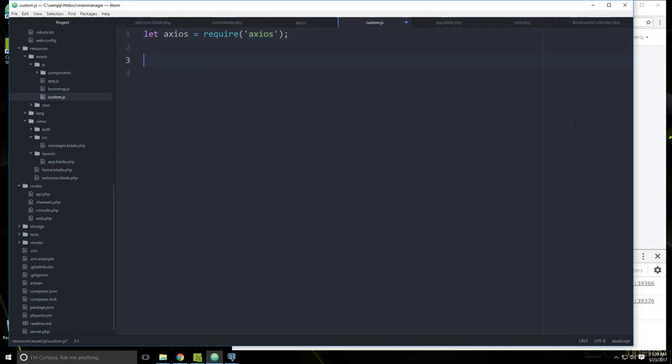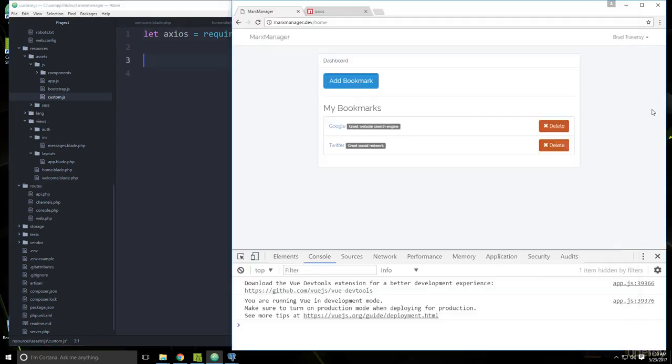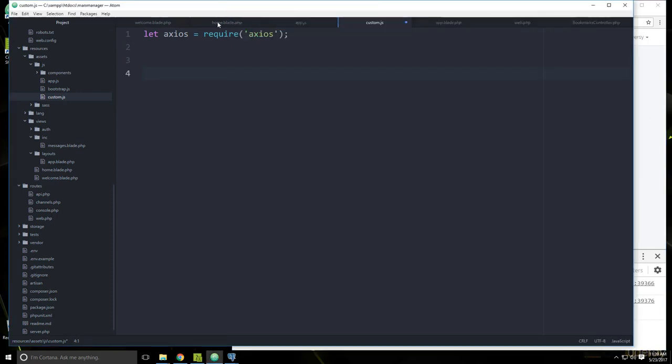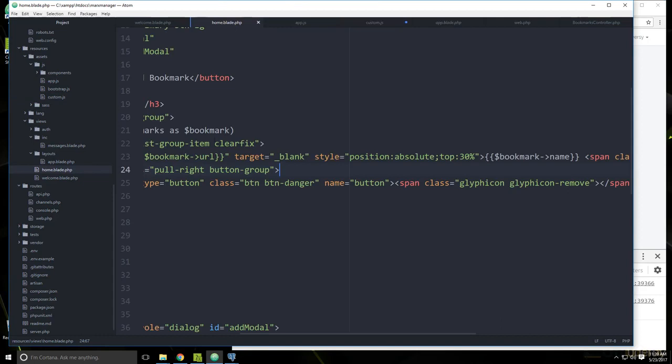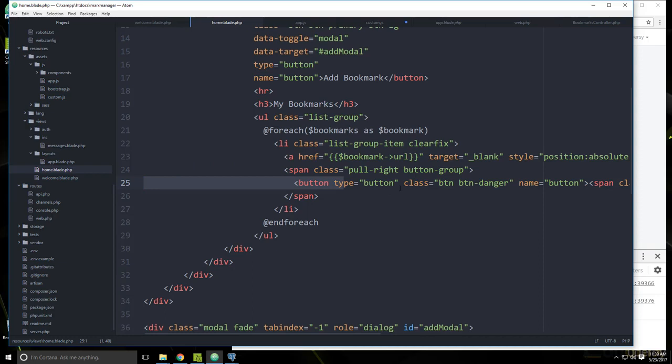Now we're going to use jQuery for the events because we need a click event for this button. So let's quickly go over to home.blade.php and go to where we have this button. We're going to add a data attribute to this button. So let's say data-id, and we want to send along the bookmark ID so that we know what to delete.